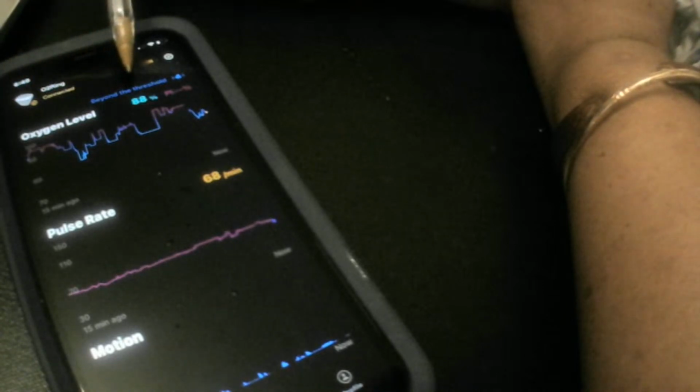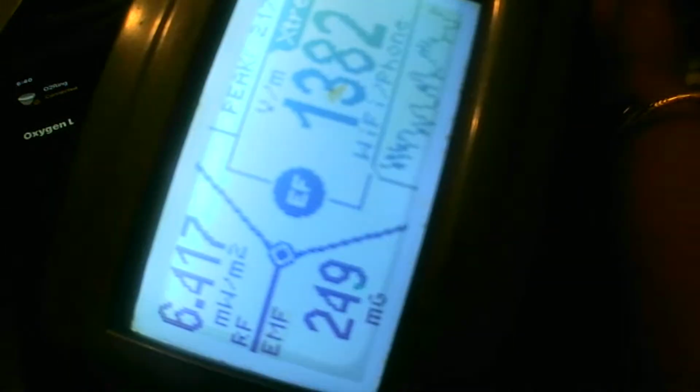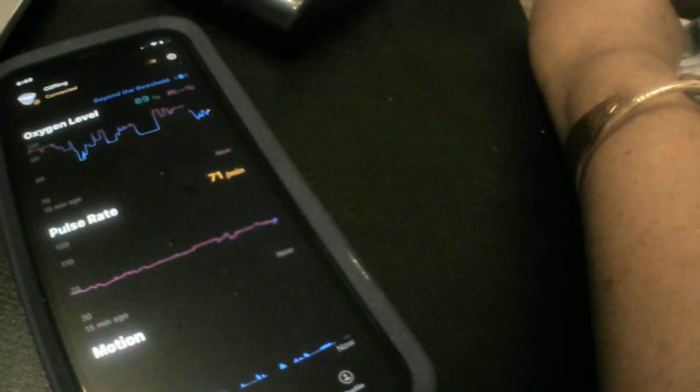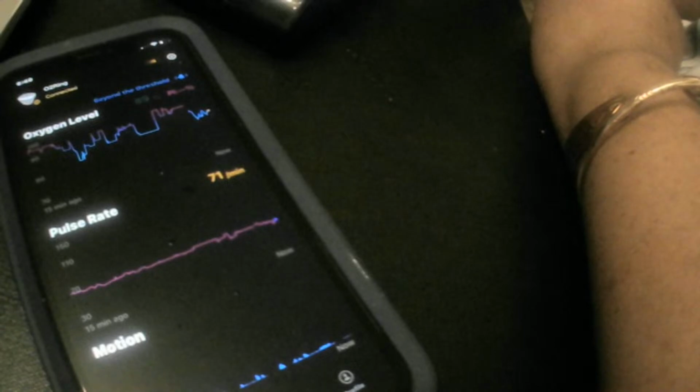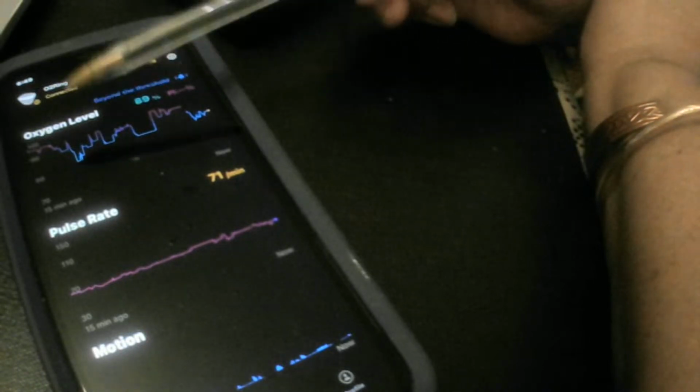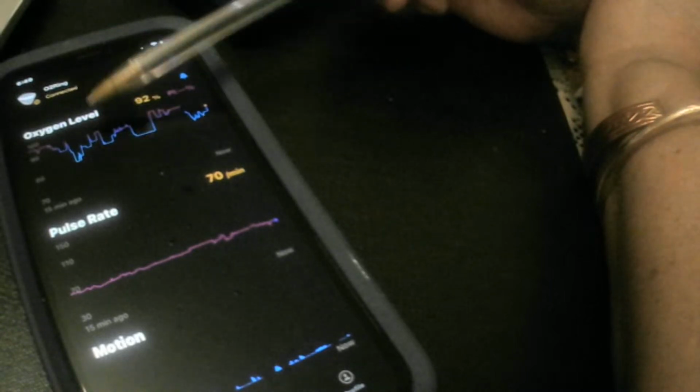So what's the determining factor? The determining factor for the oxygen and the heart rate is these signals. Because I've noticed sometimes when the signals are low, my oxygen and heart rate are normal. I don't see this. I see almost a straight line in the heart rate, and almost a straight line with a few dips here and there, if I'm not walking, if I'm sitting or lying down.